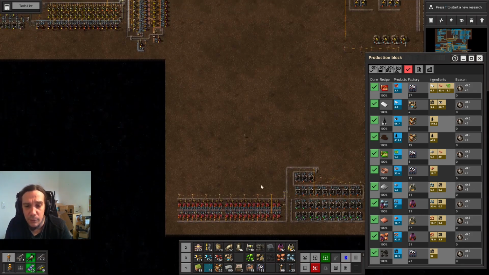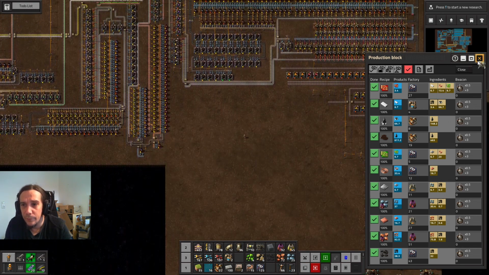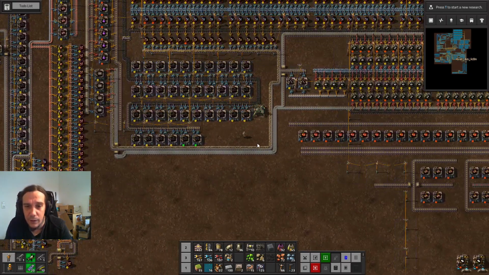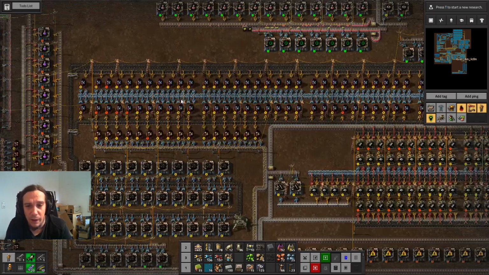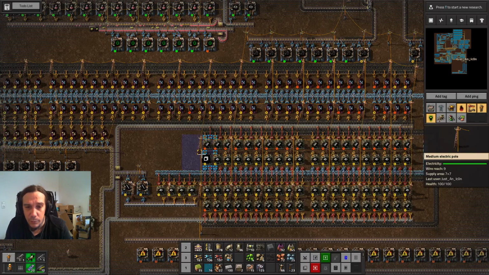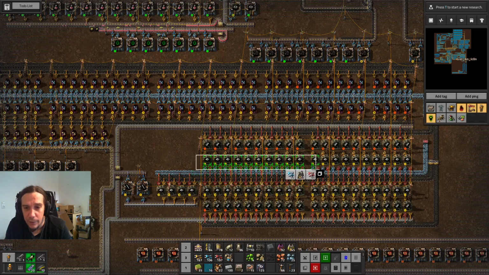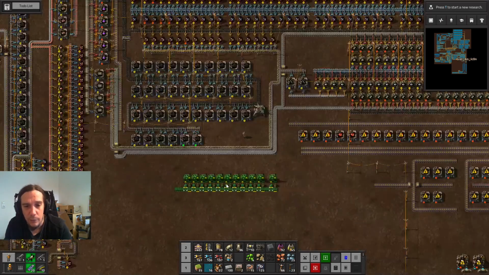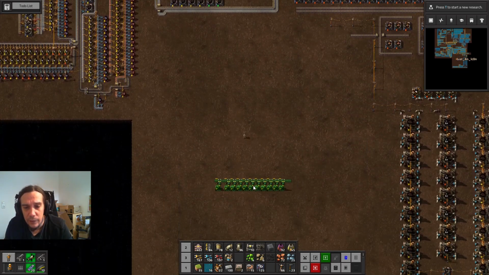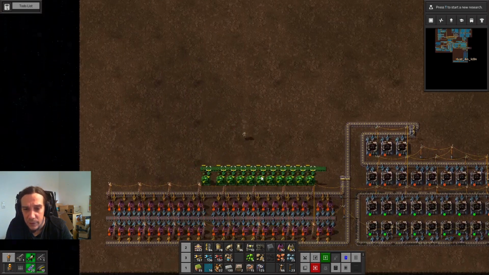Oh no, it's out of my radar. Dang. So... let me quickly slap down the radar here, so I can copy pasta my smelters somewhere else. So we're needing 11 of those buddies here, so I'm just picking up that. And, well, I'll have to check if the inserters are working out like that, huh?